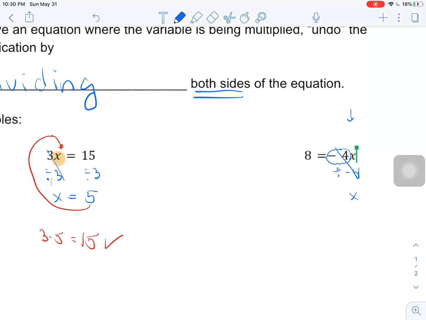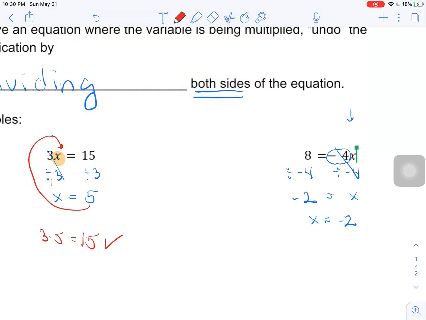But again, because I don't want to knock my equation out of balance, if I divide one side by negative 4, I have to divide the other side by the same thing. And notice that I literally wrote it out twice. You need to show that you're doing it on both sides. So on this side, I end up with 8 divided by negative 4. And we learned that if we have opposite signs, one positive and one negative, and we divide, we get a negative answer. So 8 divided by negative 4 would be negative 2. So I get negative 2 equal to x, or if you want to spin that around, it doesn't matter which way you write it, x equals negative 2.